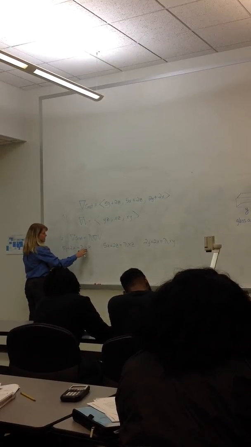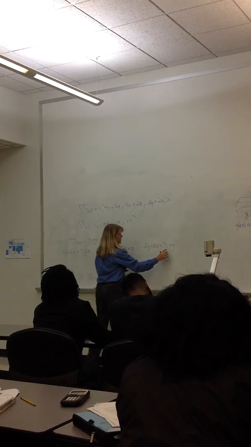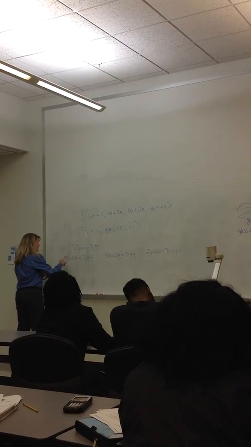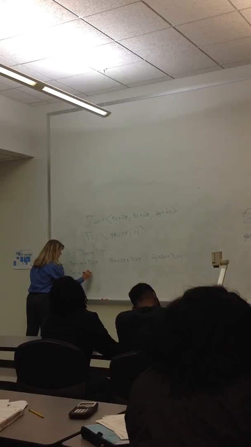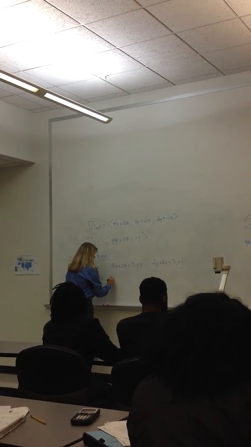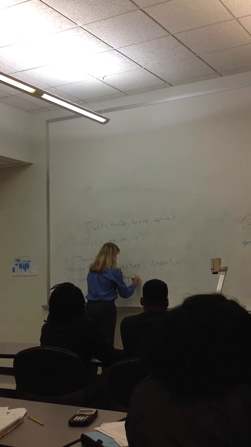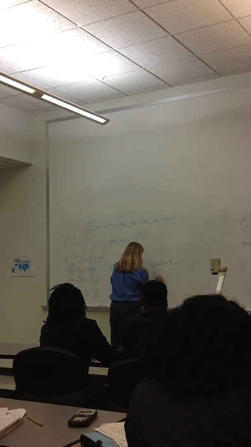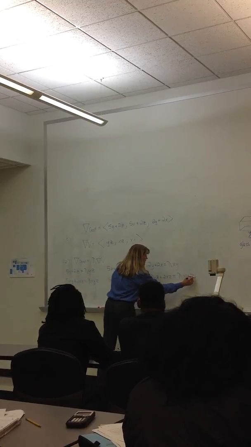Notice how this has lambda y and z, this has lambda x and z, this has lambda x and y. If I multiply this equation all by x, and then I multiply this equation all by y, and then I multiply this one all by z.